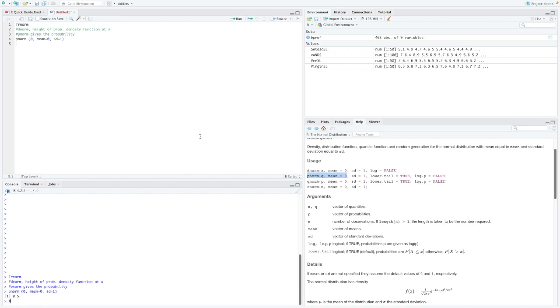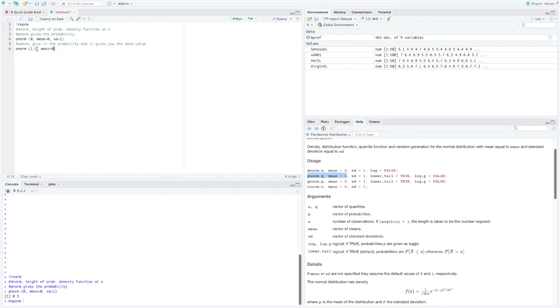qnorm essentially undoes pnorm. So with qnorm, you give it a probability and it gives you the data value. So for example, if I did pnorm of 1.5, so what's the area below 1.5 when our mean is 0?